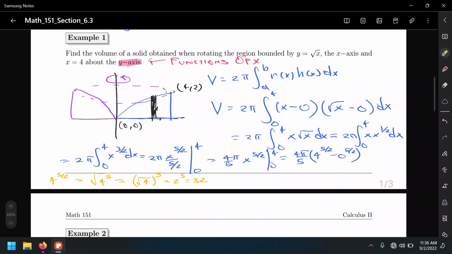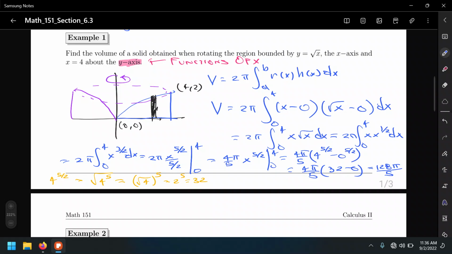So it's important to consider these properties of radicals when running into this situation, which we will use later in other problems. So this will be, coming back to the integral, 4 pi over 5 times 32 minus 0. And well, 32 minus 0 is just 32 times 4, that's 128 pi over 5. Okay? This problem in particular, I wanted to do the whole thing and not just give you the answer precisely because of this radical situation. Question?